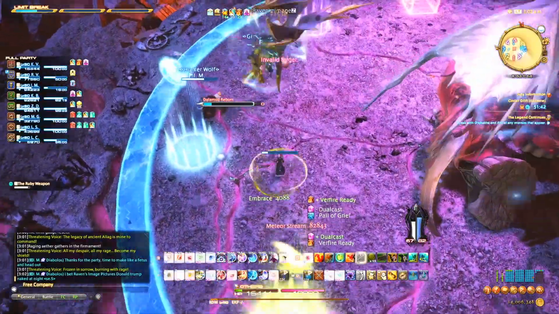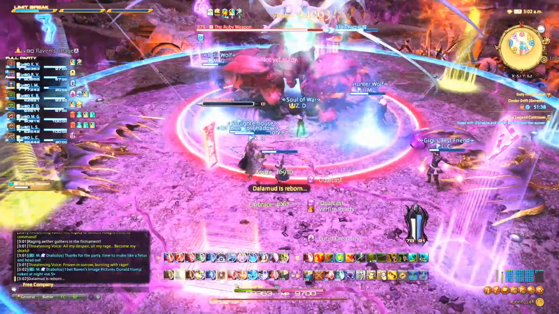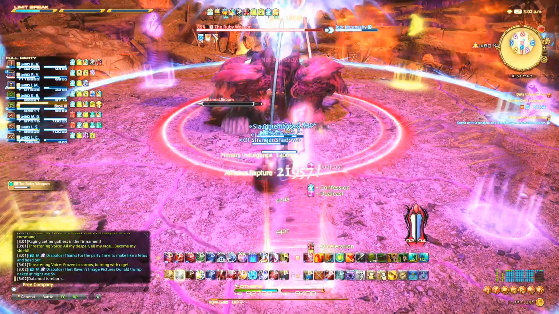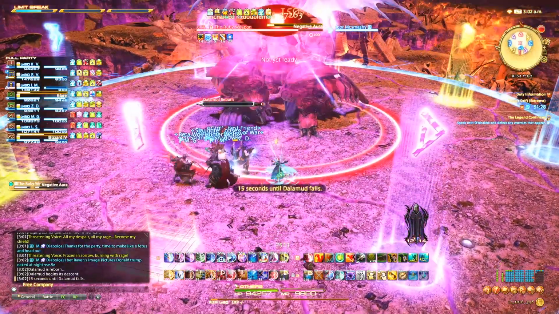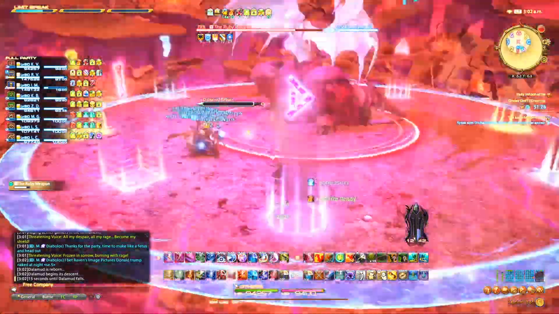It is possible that if they are both casting different moves, and you're not placed well, you might avoid the move from your add but get clipped by the move from the other add. So you do have to be very, very careful there. And that's really the hardest part of the fight, to be honest. Everything else after this is pretty easy.